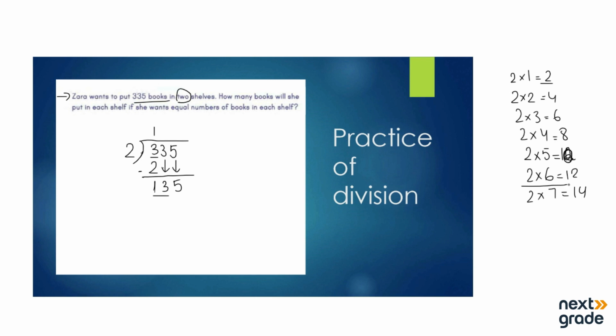Now you can see कि 12 और 14 के दोनों के दरमियान में जाकर ये नंबर आ रहा 13. So that means we'll take the smaller number, not the 14. 14 is going to be the larger number, so we'll take 12, that is the smaller number. ठीक है, तो हम यहाँ पे लिखेंगे जी कि 2 6s 12 होता है, and then we'll do the subtraction. ठीक है, हम subtract कर देंगे इन numbers को. 13 minus 12 is 1. Alright, and 5 will come down as it is, so we'll write 5 over here.